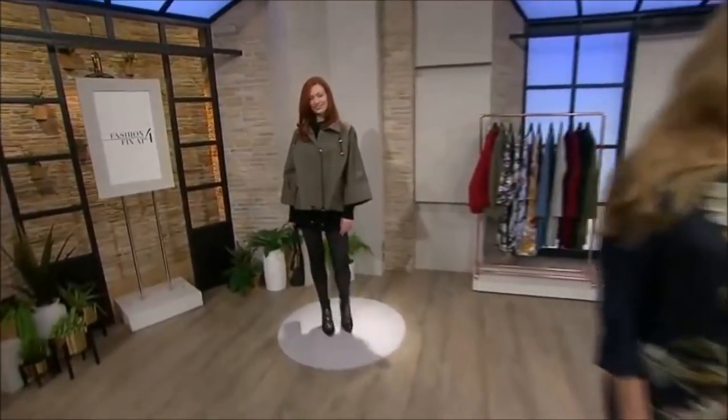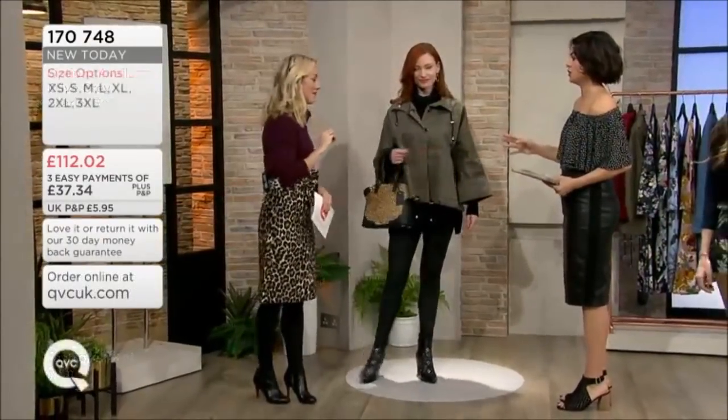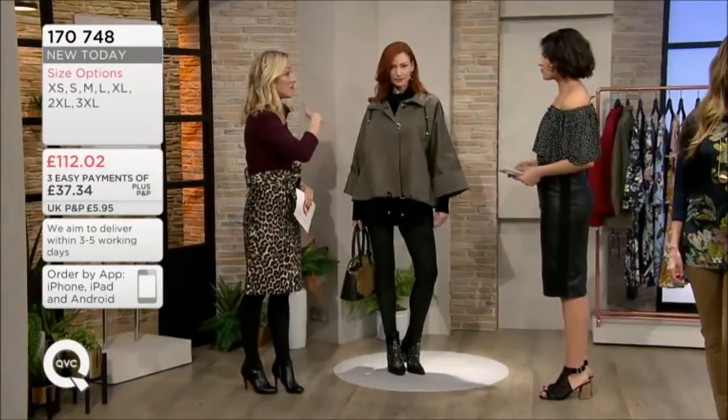Well, our first outfit there, on bag, or some shoes, or something else that you really, really loved about the outfit. And Aisling and I are going to take you through all of them right now. So we're starting with Tamar. Yeah. I think this shape is so unusual. Marla Wynne always likes to do something a little bit interesting with her shape. It's kind of taking the fashion up a level.